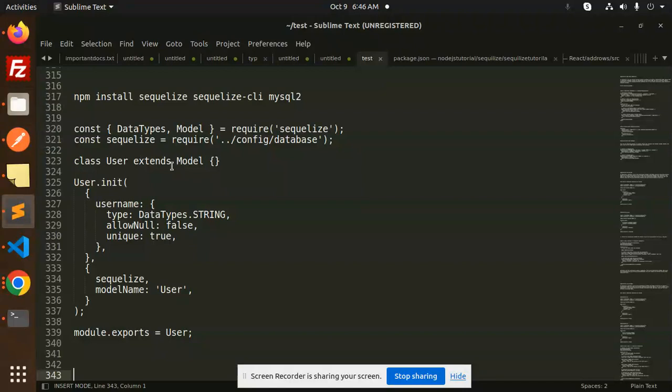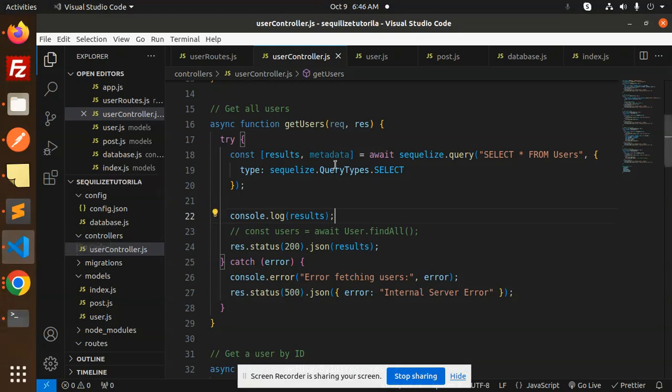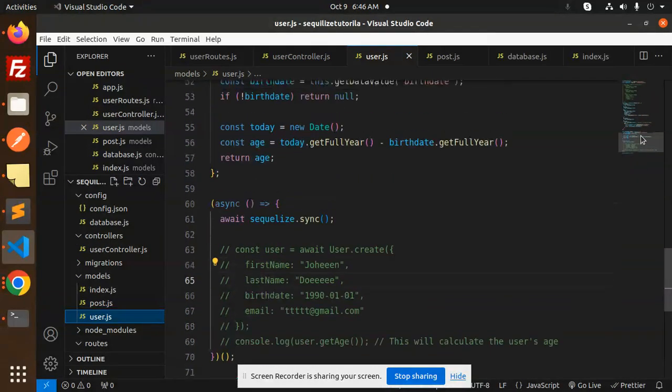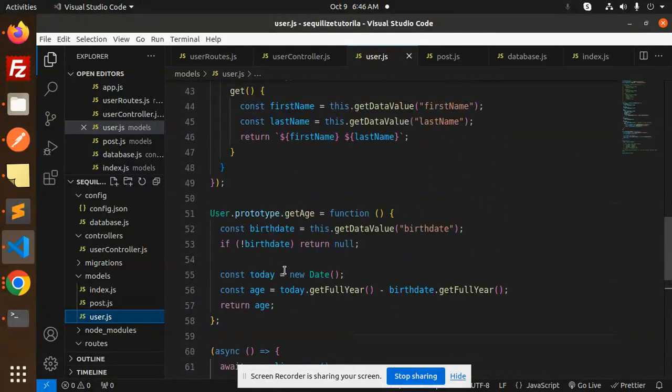Okay, so here we have the model, the class Users, we have the username. Let me just copy this User.init part. So here we have the user model. I think we should just use that part.